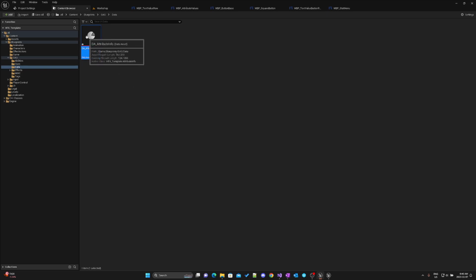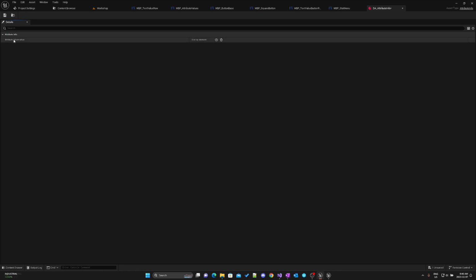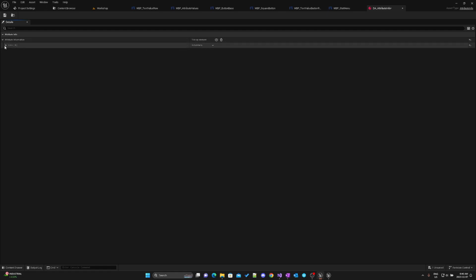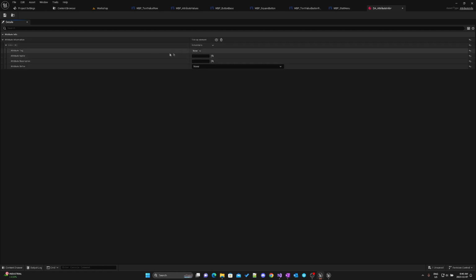Now, if we open this up, we have our attribute information array. So if I add an element to it and expand this, we have our tag, our name, our description. See, and our little tooltips come up with our comments from C++. So that's nice.